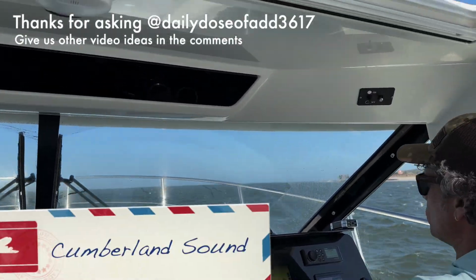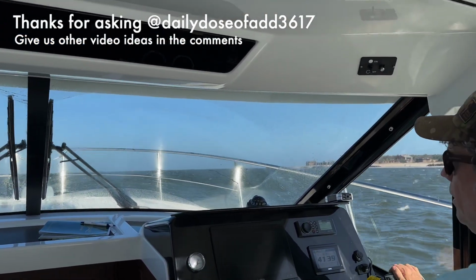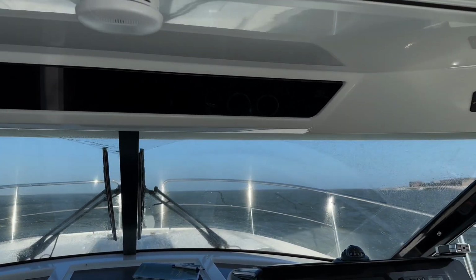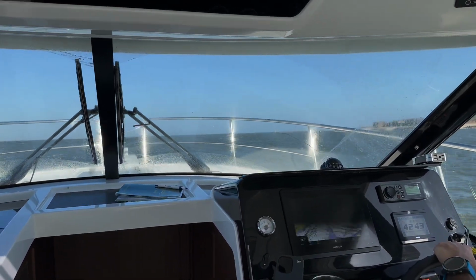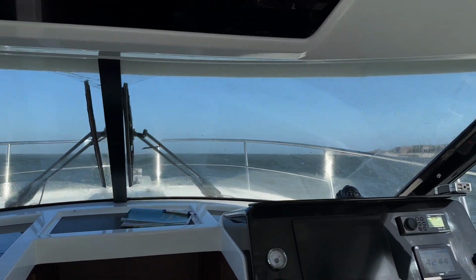So someone today asked what the Sweetest Thing handled like in bigger seas, so we headed out in 20-mile-an-hour winds to sea. We're in the inlet, so it's not fully open. Probably got 1 to 3 foot seas. We're running 20 knots, and we're able to hold really pretty steady. She rides well. We're trimmed just to stay even.